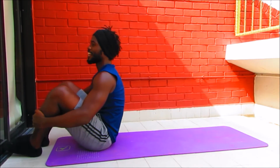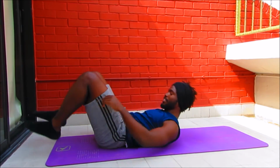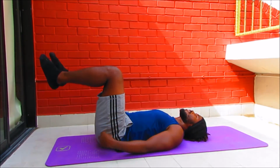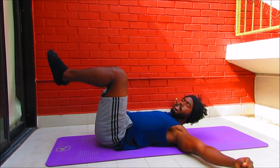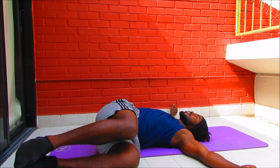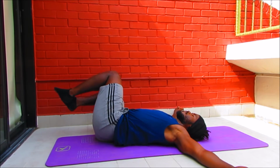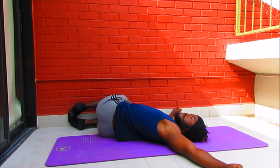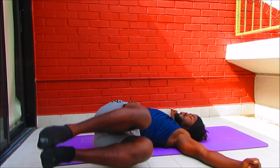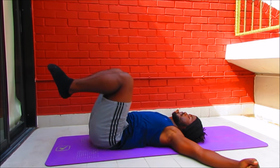Come into seated position. You're gonna hug the knees into your chest, and we're gonna roll onto our backs. And once you're in that position, you've had all the fun in the world. We're gonna take the knees and bring them up above the hips. You can bring your arms out into a T and just gently lower the legs over to this side as far as the body allows. And once you're there, engage your core, bring them up to center, and take it over to the other side. Again, we're creating movement. Let's switch. And switch. Let's go for 2 more.